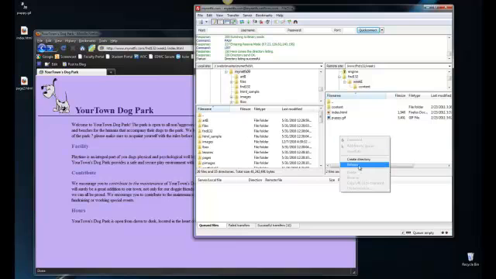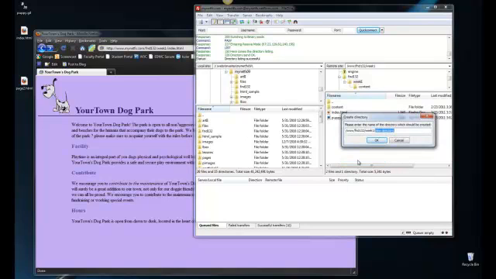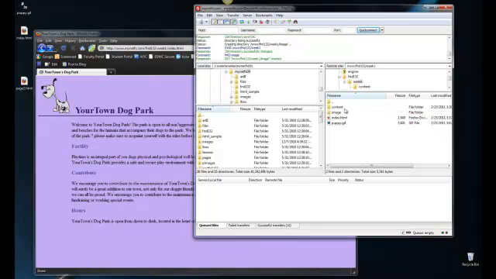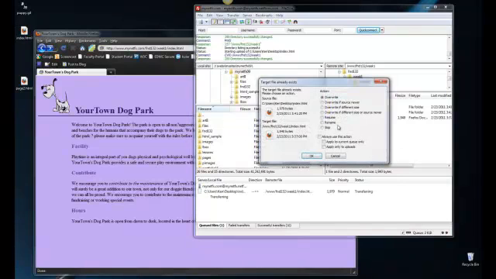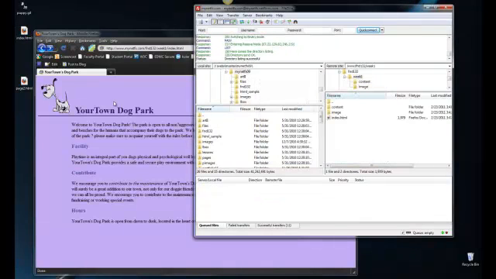Now I want to put the puppy image into our image folder. So I'm going to move that puppy image into the image folder. Now inside the image folder we have the puppy. Inside the content folder we have page 2. And in the base folder we have the index file. We also have to overwrite that index file with the new version that we just edited.